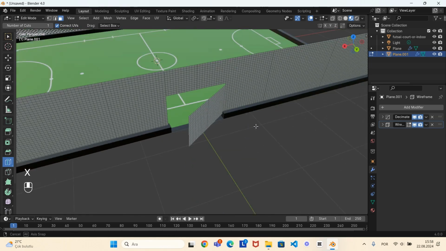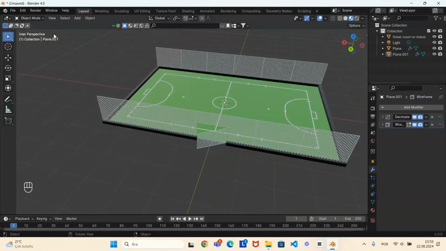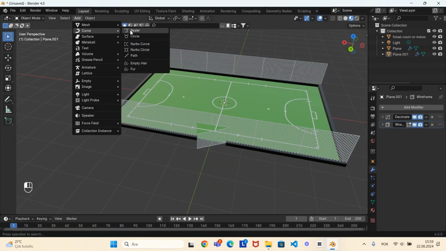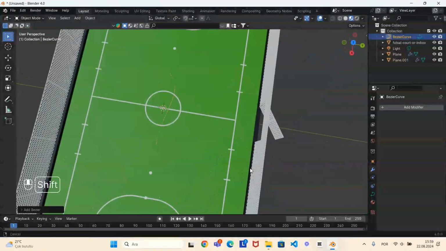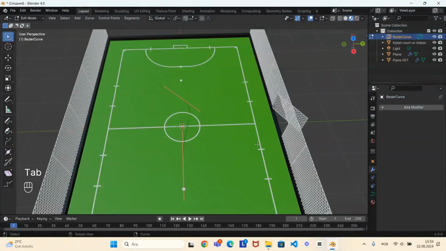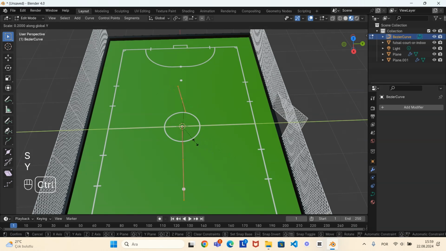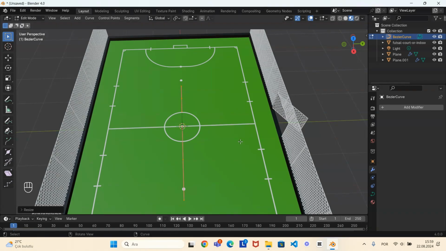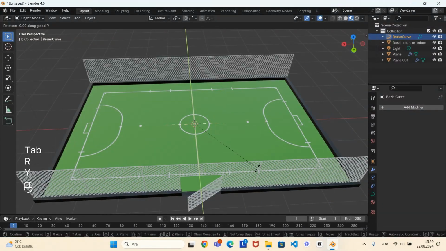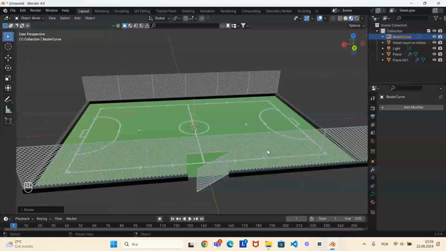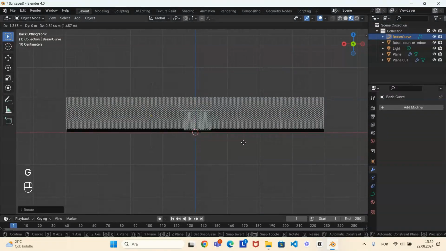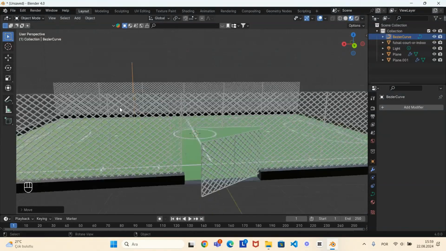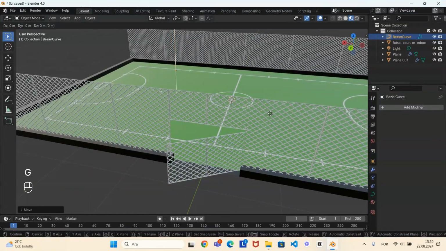and then delete them. After that, add a Bezier curve, and then in edit mode, scale it on the y-axis until it gets completely flat, then rotate it on the y-axis, and put it over here at these parts.